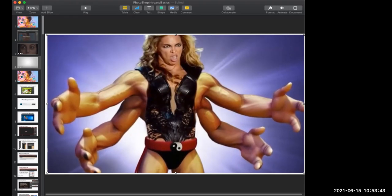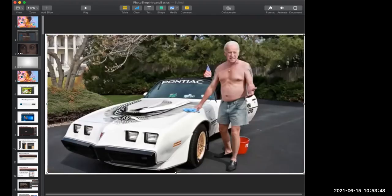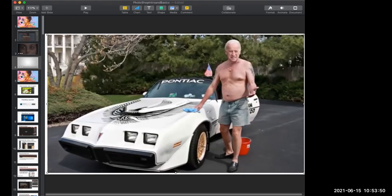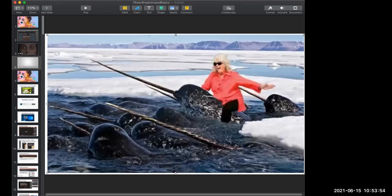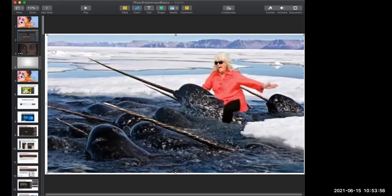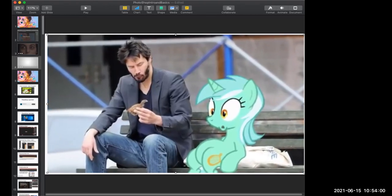I'd say Photoshop has been empowering for people. It gives them the ability to humble celebrities, like Beyonce's unflattering photos, or politicians. And previously, people didn't really have such a way to get their voice heard in these regards. So these tools have really helped users to interact with media and change it into whatever way they want.